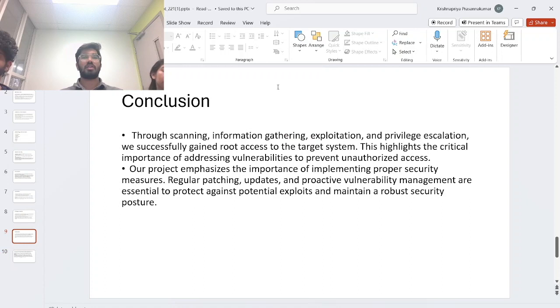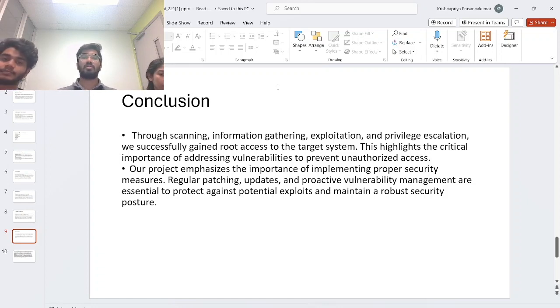So in conclusion, our project highlights the critical importance of addressing vulnerabilities to prevent unauthorized access through meticulous scanning, information gathering, exploitation, and privilege escalation. We gain root access to the target system. This underscores the necessity of implementing proper security measures such as regular patching, updates, and proactive vulnerability management.